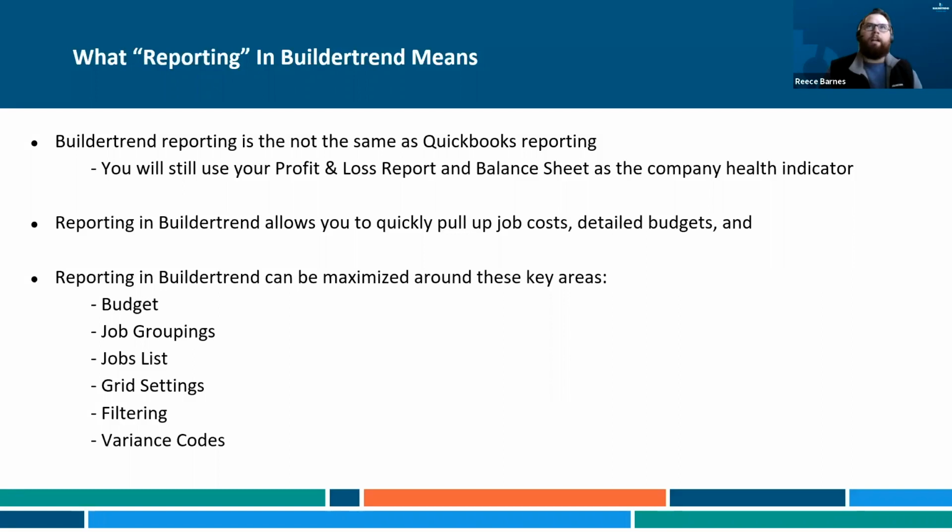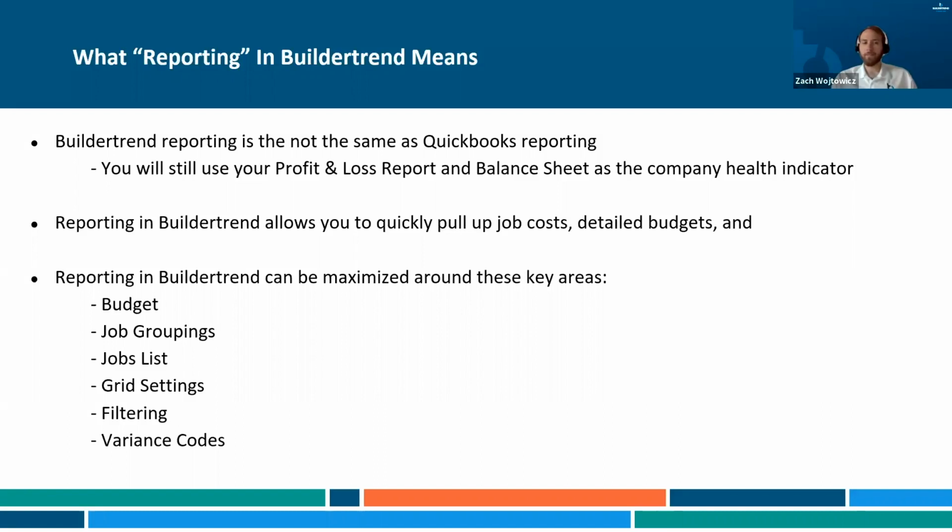The big thing is really understanding what reporting and information you want to take from Buildertrend and what you want to take from QuickBooks. We hear a lot of people, as we touched on even in the QuickBooks integration episode, say that QuickBooks Desktop has better reporting than QuickBooks Online, when in reality that is simply not the case. The reality is you have to be looking in the right place for that reporting. So really understanding why you're looking for what you're looking for and where you're going to find it is a big piece of this. And who is going to use those reports?